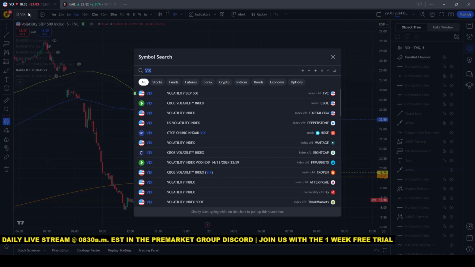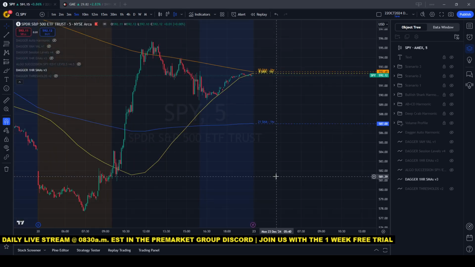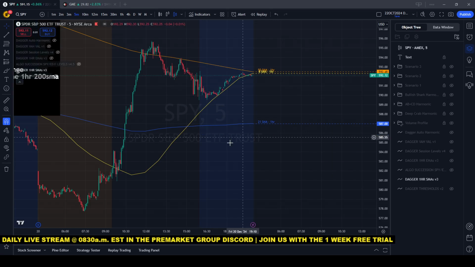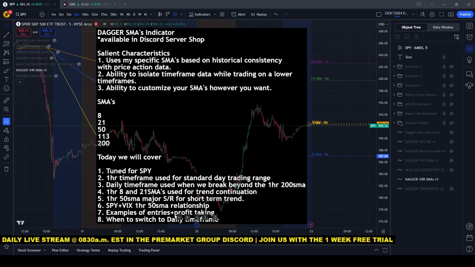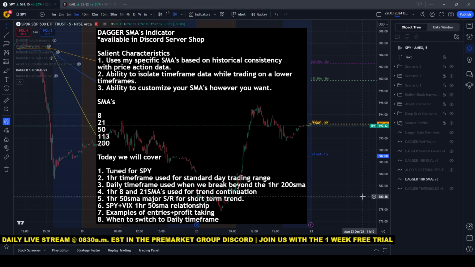The key thing with that is that's one of the more common. If I see a coincidence of SPY's 50 SMA and VIX's 50 SMA, and we're rejecting or bouncing off of that SMA at the same time, you just got to keep in mind to watch out for that reversal. All right, next, examples of entries and profit taking. We did cover that. I mentioned the 8 and the 21 SMAs, also the 50 SMA as well.